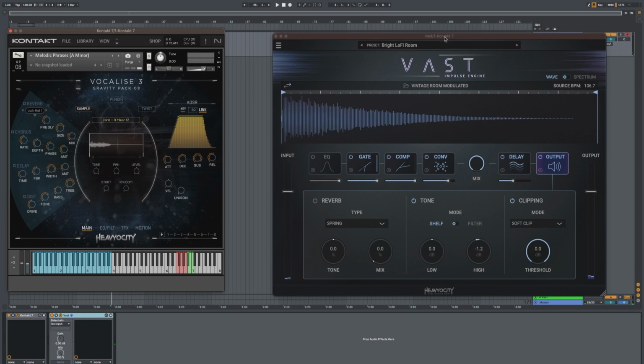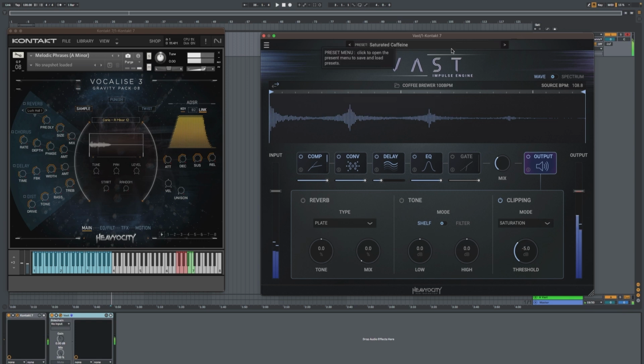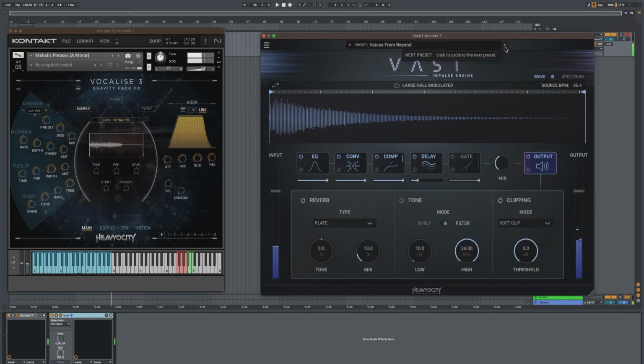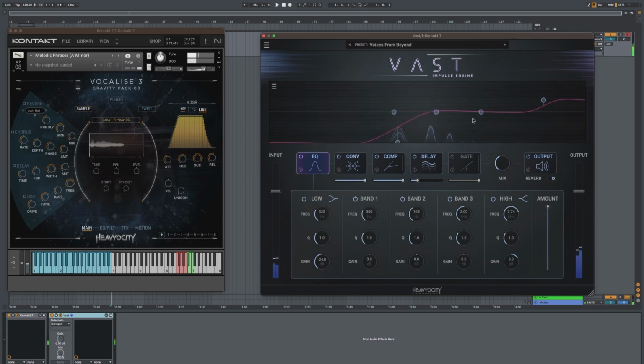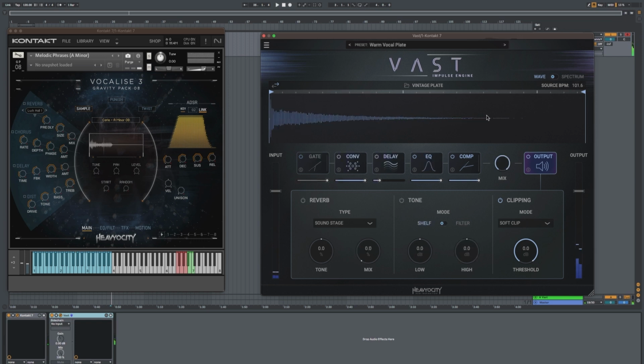So anything we hear is going through Vast. Large modulated hall. Warm vocal plate.